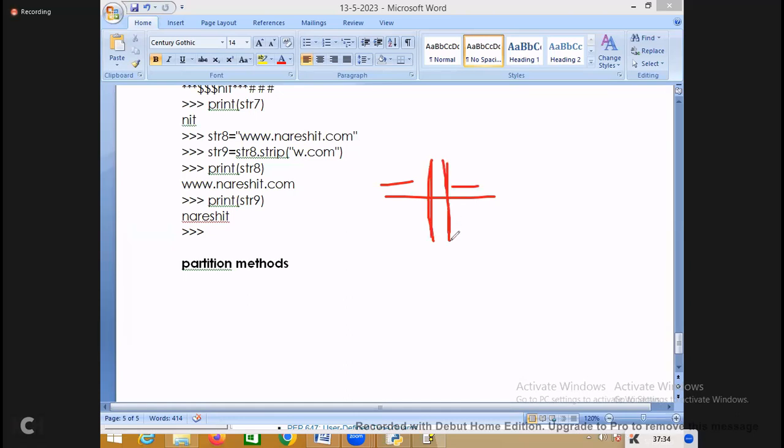For example, there is Rama Rao. I want to do a partition so that Rama is one string and Rao is another. What is the partition here? Space.